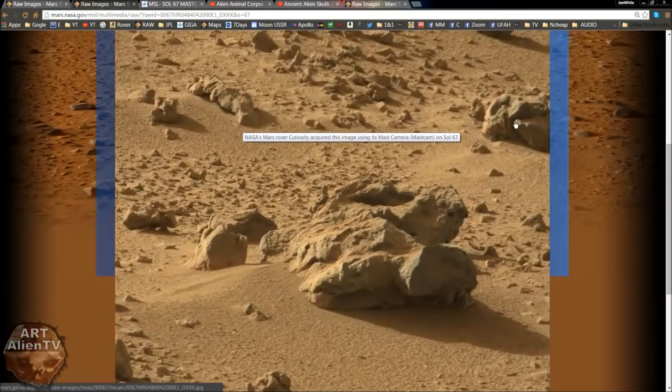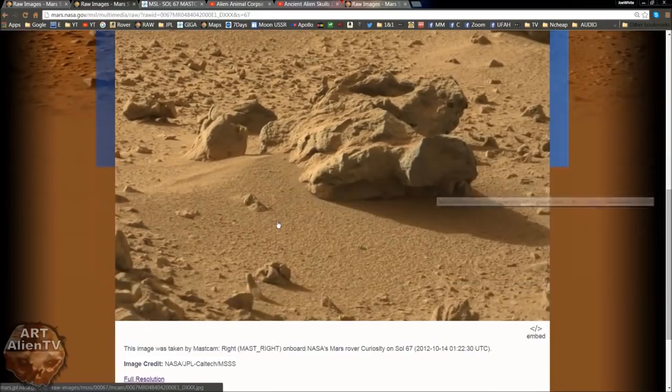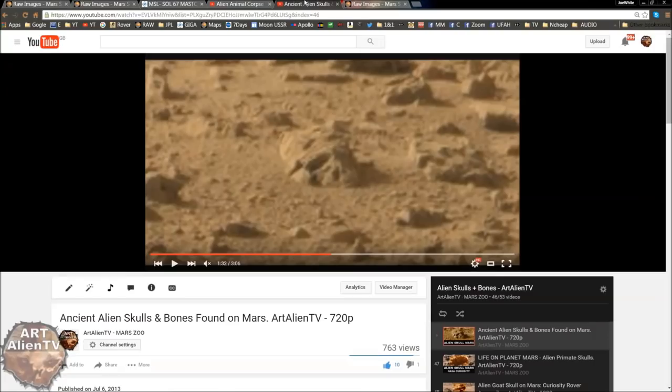There's also another thing over in this corner here, which looks like it may be a part of something. It seems to have a sort of weird bottle-type tip to it. There's loads of weird stuff in here, and I actually think some of these things are skulls and fossils. Even right next to this bottle here, there seems to be something weird with these tusk-like structures coming off of it. I'm not going to go into all of these in great detail because I have covered a lot of this before, but I will show you a little bit.